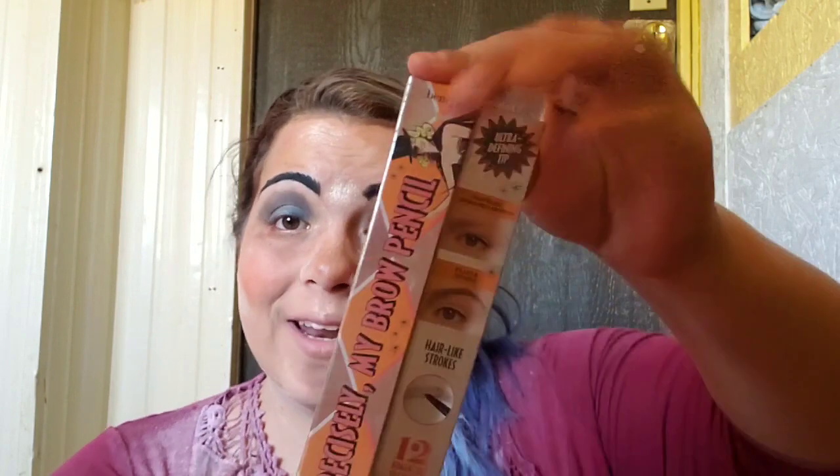Next, I have this Benefit Precisely My Brow Pencil. I don't know if it means to say brow or bro. I think it means to say bro. What you do with these is you get them out of the package. I can't get it out.